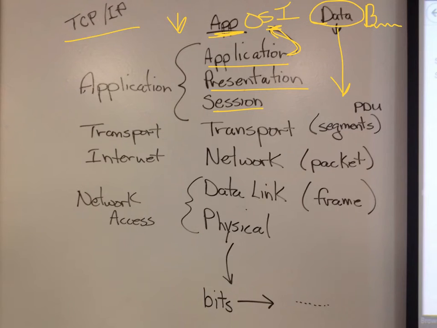In the TCP/IP model, that whole thing is called application. We create this protocol data unit, and we split it into parts. Those would be segments. We have to split it into parts because we have to figure out how are we going to transport this. We're going to send them, but they have to be a certain size. Okay. Then we encapsulate. That encapsulation then moves here, and we encapsulate it again with something known as a packet. We put IP addresses on there. So we have the source and destination IPs to get it through the network. Then we move that down again, encapsulate it again with a frame.